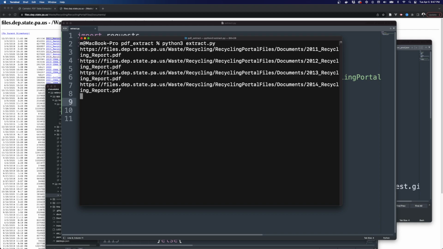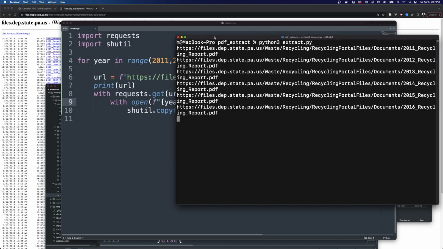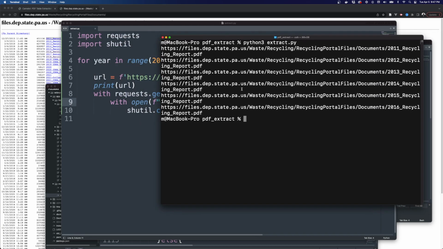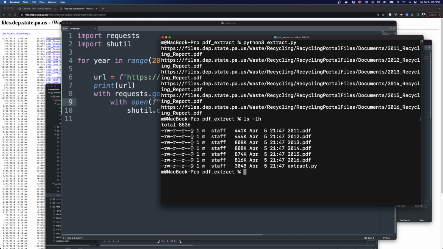This will go through and download all of them and save them to the same directory that it's in. That might be fine, but you might want to put it somewhere else. So let's make a data directory, and we'll remove the PDFs in this directory.